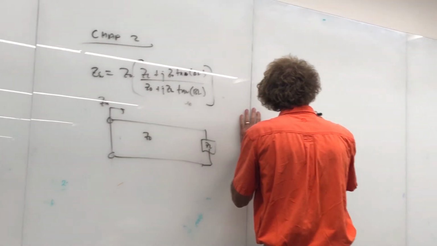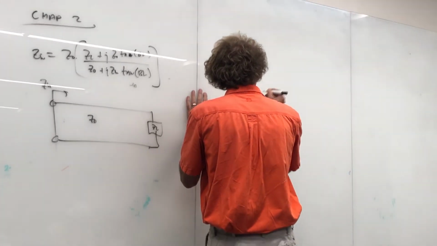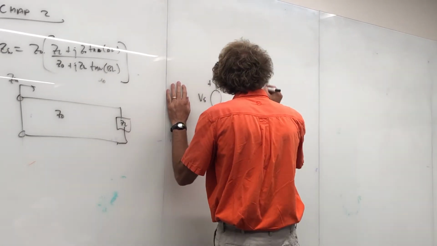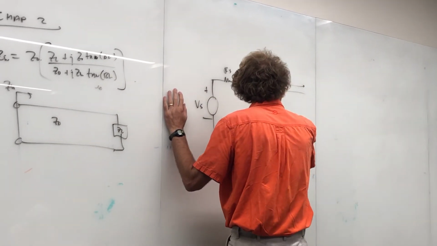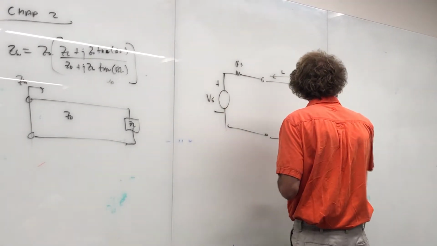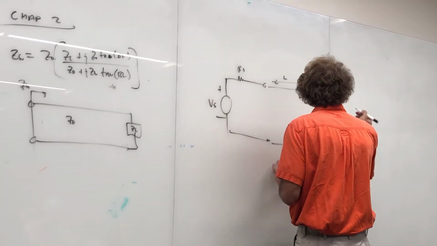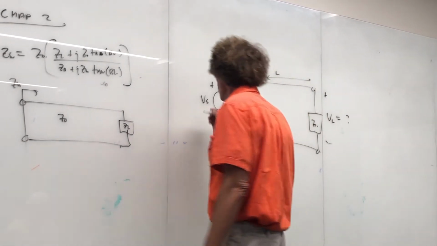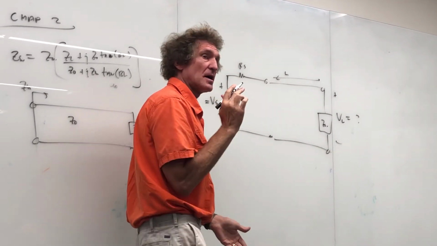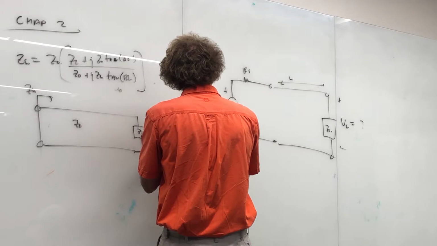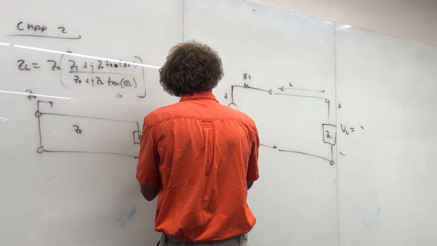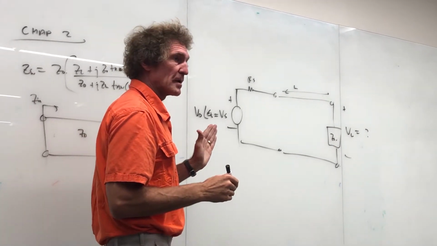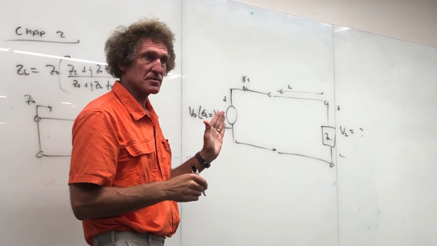So if I have a voltage source, plus to minus Vs here, and it has a source resistance or impedance, and now I have a transmission line of a given length L, and I have a load here with ZL, and I want to know this voltage right here, based on this voltage, and this voltage will be given as either a sine, cosine, or just magnitude at angle. Let's say it's going to be V naught at an angle theta source. Now this is classic, the way you do this problem, and I'm going to add a few more equations. We haven't done this in a while, that's the reason I started.